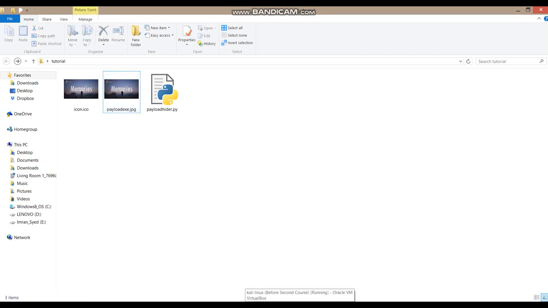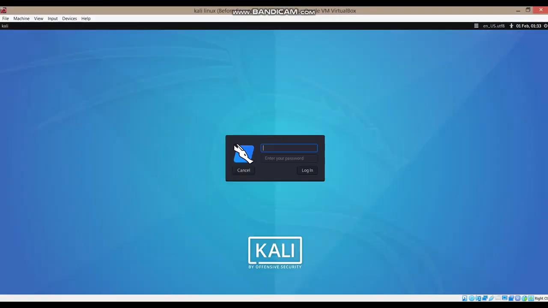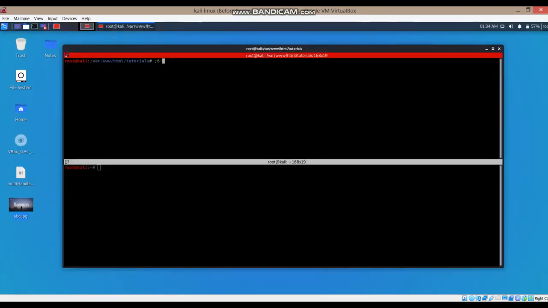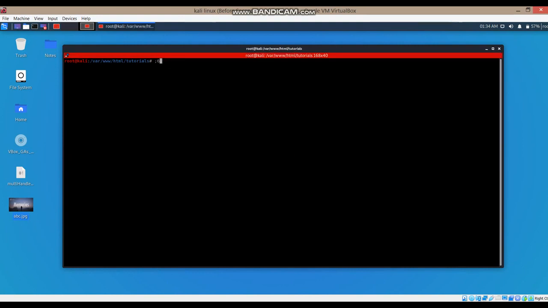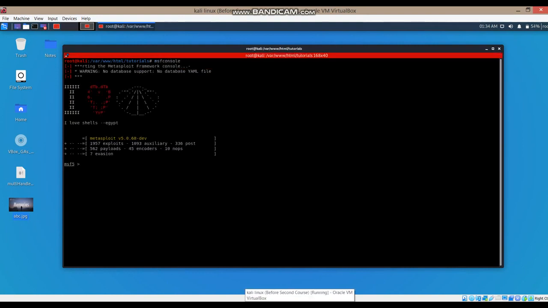Alright, so let's go ahead to our Kali Linux and run a multi-handler that is going to be listening to our program, our payload. So we will just simply exit, then start msfconsole.